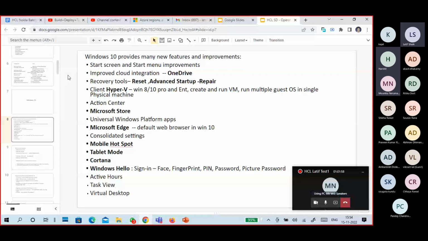There are highlighted operating systems that people know, like Windows 95, 98, Millennium Edition, 2000, XP, then Vista, Windows 7, Windows 8, 8.1, Windows 10, Windows 11. Different operating systems came into the market. A lot of people liked Windows XP, then Windows 7, now it is Windows 10. Of course, 11 is also almost similar.